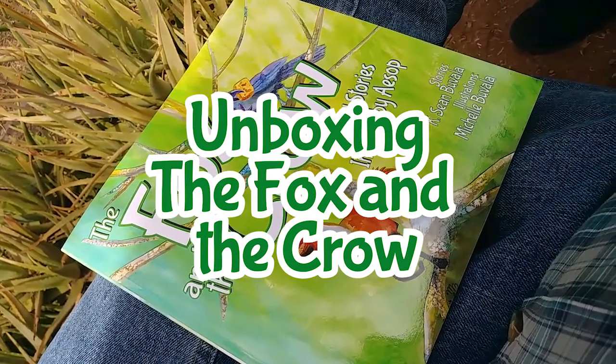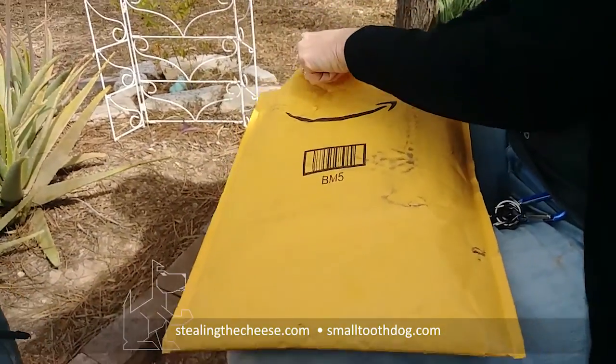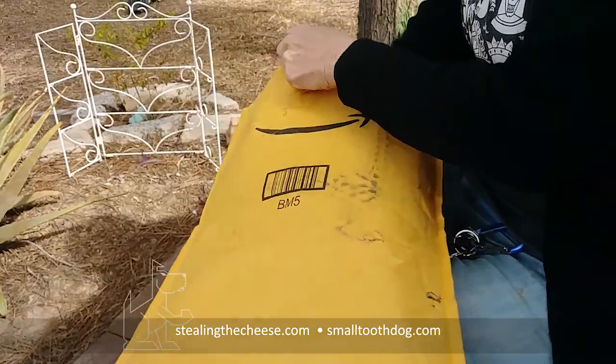This is Michelle. Michelle, say hello. Hello. Hi. She is the illustrator for what I've got, almost called it the wrong book. This is The Fox and the Crow, art and stories inspired by Aesop. So we're doing the unboxing, the unenveloping of the book.